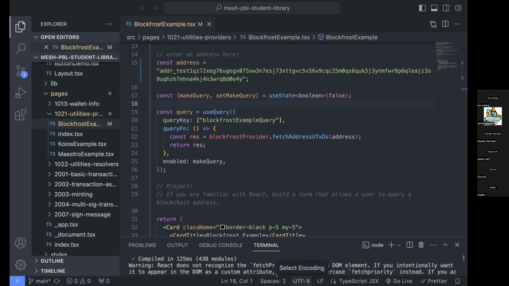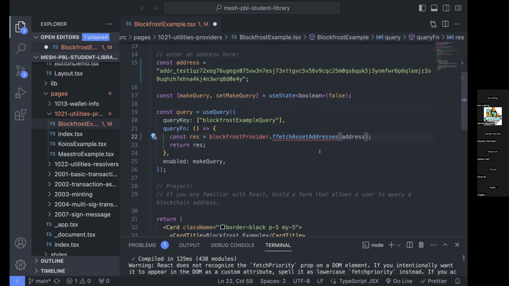So right now we're running fetchAddressUTXOs, but you want to see NFT metadata. So we can pick a different function right here, and you're just going to replace fetchAddressUTXOs. So let's just delete that, and delete the parentheses with the word address inside.